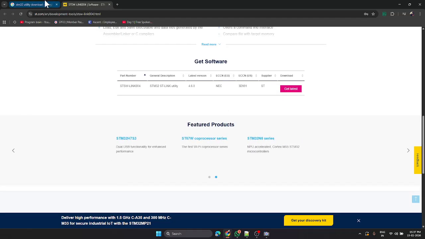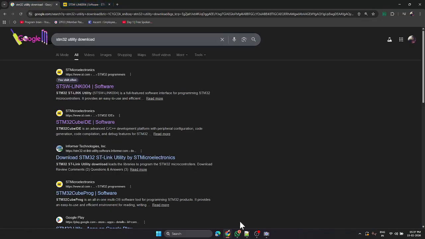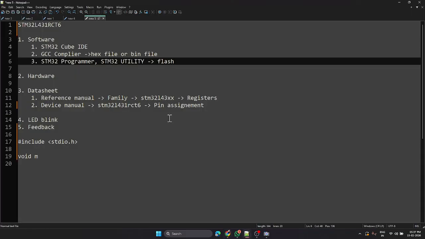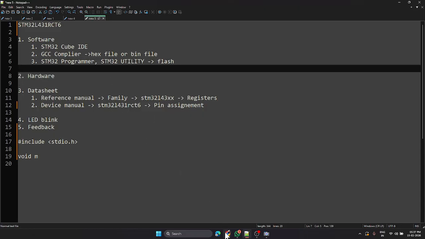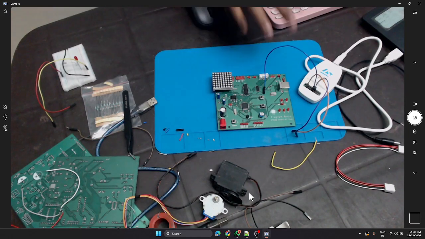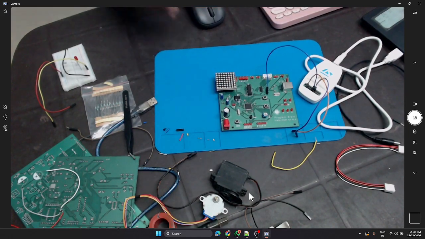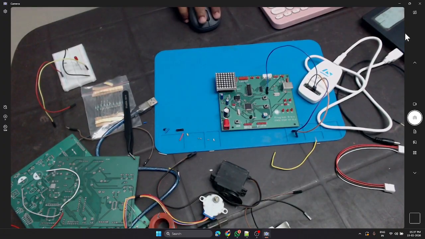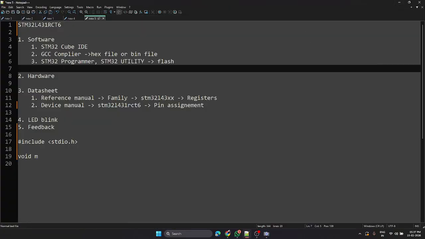So for this one, any doubts on the software side? No doubt. Nice. Okay, fine. So the software side is done, then we'll move to the hardware side. On the hardware side, I already explained all the stuff we require. But one thing I'd like to show is my manual for this. I made a manual. Please wait.